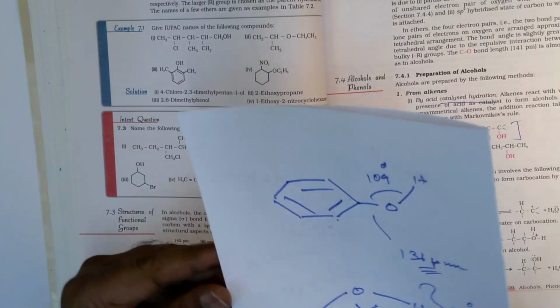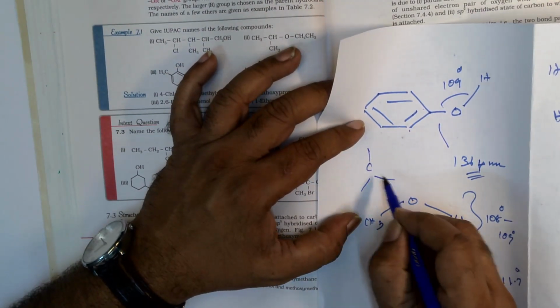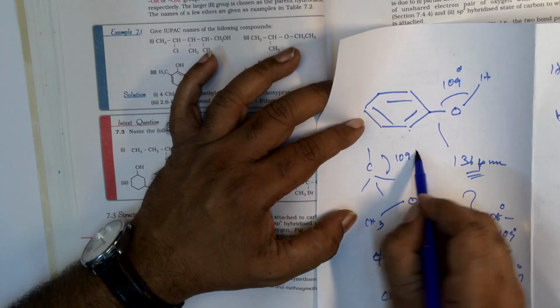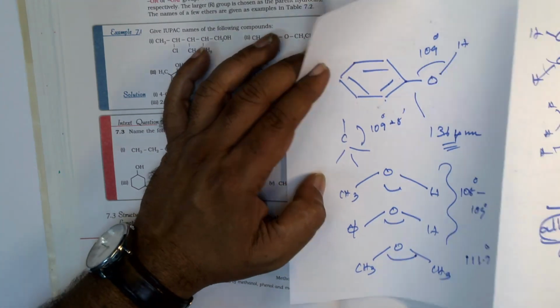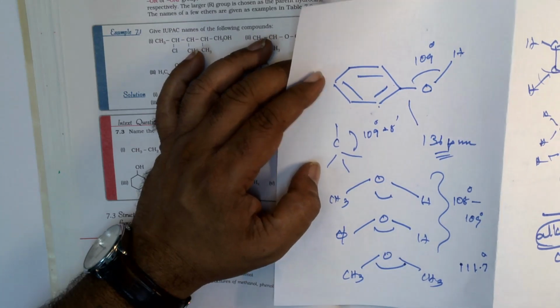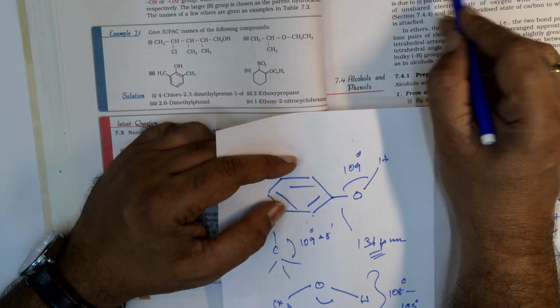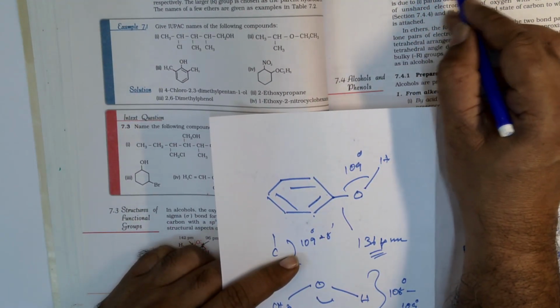And you know about the bond angle in tetrahedral structure also. What is the bond angle in tetrahedral structure in methane? You got 1, 2, 3, and that's methane. 109 degree, 28 minutes. Do you understand? In case of methane, the bond angle is 109 degree, 28 minutes. And here, in the case of alcohol, the bond angle is roughly 109 degree, 28 minutes.